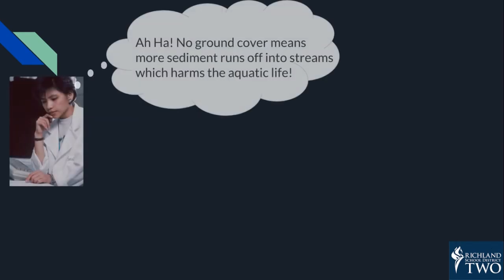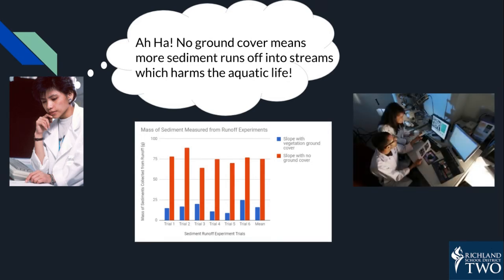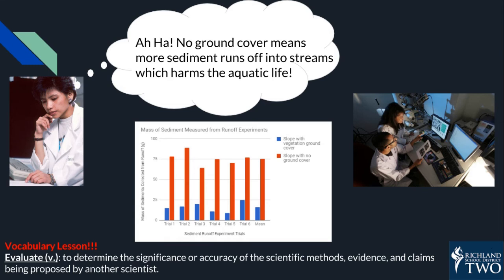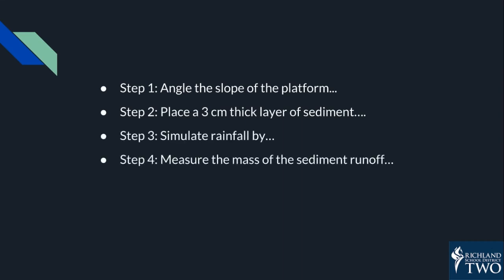But what makes this an argument, scientifically speaking? Well, her claim and the evidence she has collected to support it can and should be evaluated by other scientists. This is a very important part of the argumentation process. Scientists should never simply accept what someone claims, even when that claim comes from another scientist. By examining the methods that she used in collecting and analyzing the data she collected, other scientists can evaluate how she collected and analyzed her data to see if there might be a flaw in her collection or analysis method. One way they might do this is to repeat the steps of her investigation.